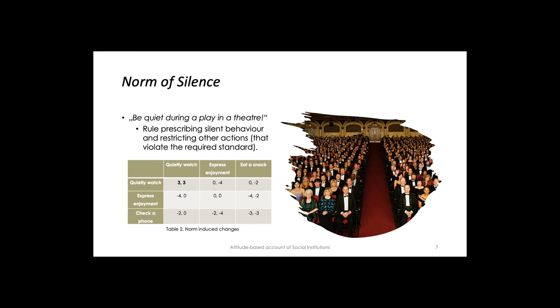You can see a simple parametrical change created a new decision situation where private disruptive action is no longer rational. And although bilateral applauding still presents a viable alternative, it is Pareto inefficient and implies a risk of costly outcomes if it fails. For instance, imagine Peter might feel regret, and his reputation will suffer considerable damage after he expresses enjoyment while Julia quietly watches the play. These effects are summarized in the reduction of express enjoyment action evaluation, and thus making the choice less attractive. Based on these modified preferences, Peter should certainly reconsider his action and follow a norm as it maximizes his utility.